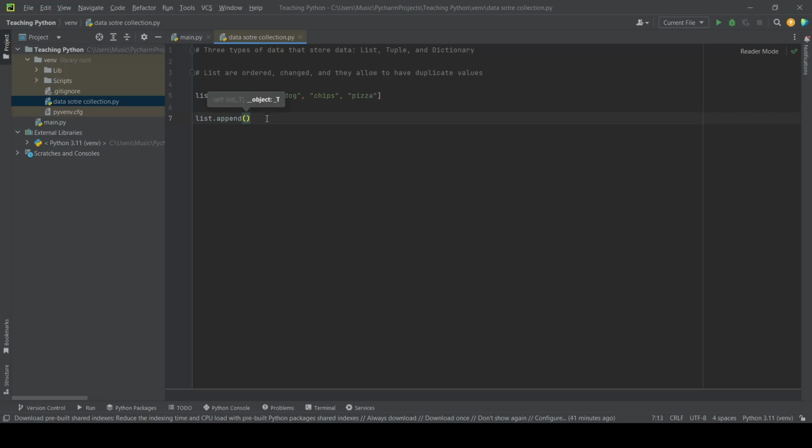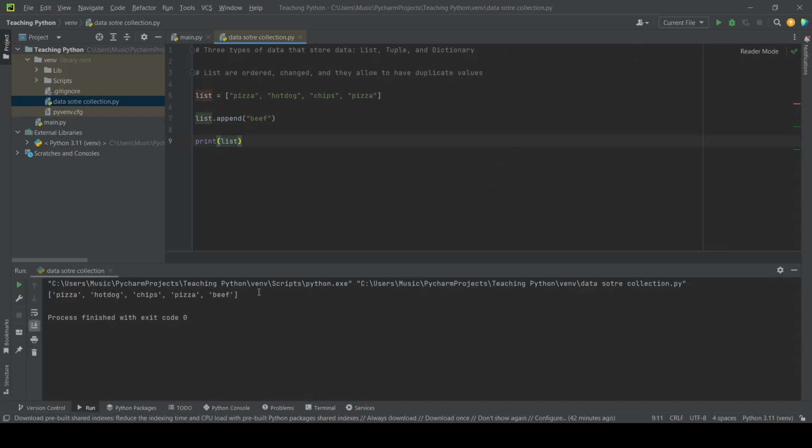Then add the round brackets, and inside those you add another value. Let's put in the value of beef. When you print list again, it'll show you that beef has been added. Let me show you without it first. There we go, you can see that beef has not been added, but when I append, it'll have beef.